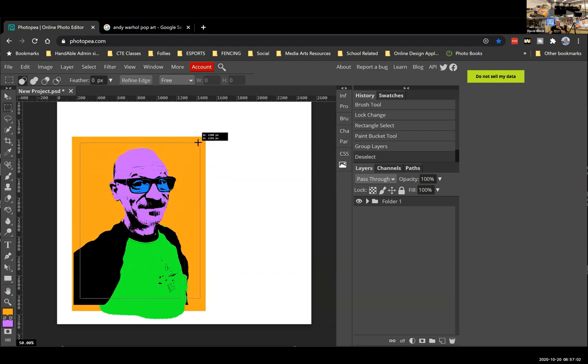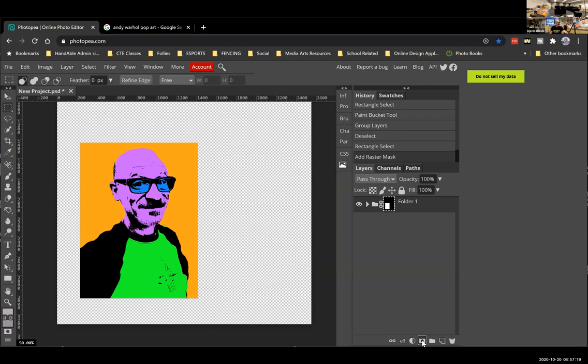Okay, and what I'm doing by selecting that area is I'm cutting off this bottom and the outer area. And now that I've got that selected with the folder selected, come down and add a raster mask. You just click on that raster mask, and it cuts off that whole area. Okay, now here we go. We're almost done. Almost done.